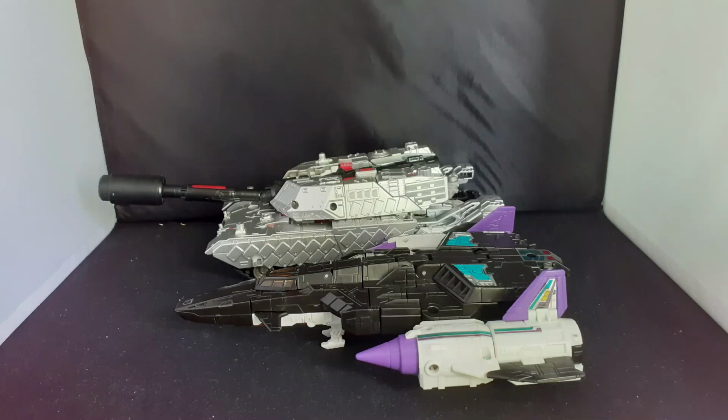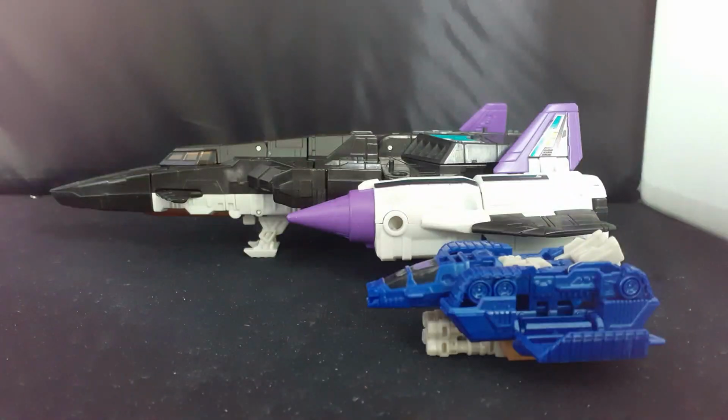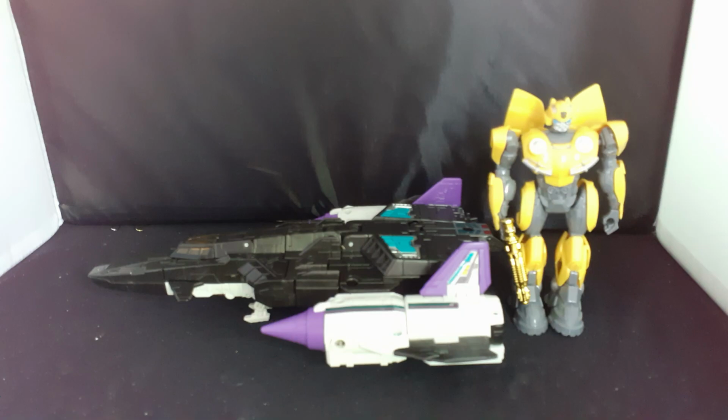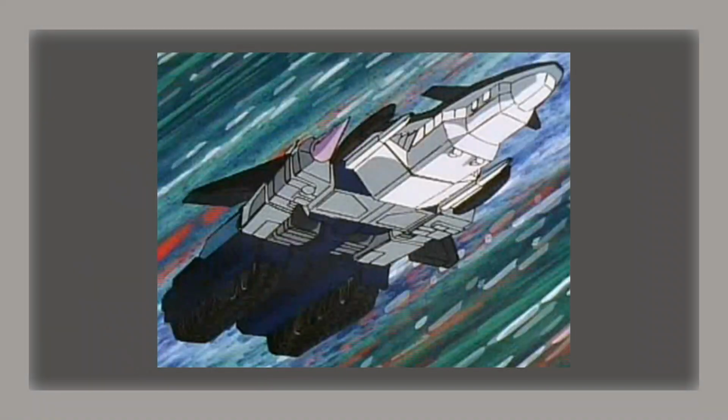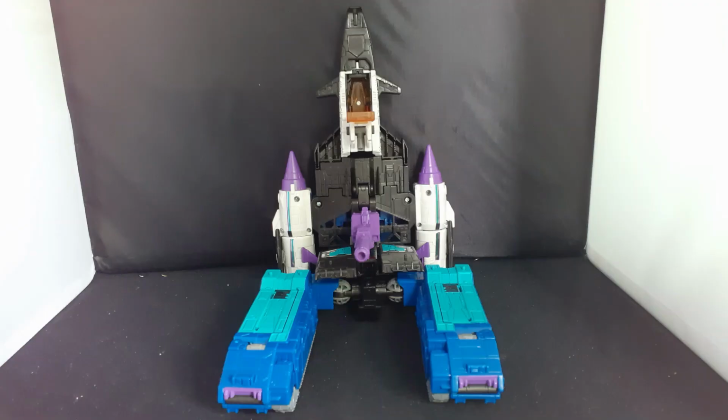Now let's compare him with Kumbambiao, KO of Combiner Wars Megatron, Power of the Primes Battle Trap, and Titan's Return Titan Master Terrible, and my boy Max and Bumblebee. And if anyone watched Transformers Master Force, yes, he can kinda pull off the super jet mode. Now let's get into the fourth mode, the base mode.